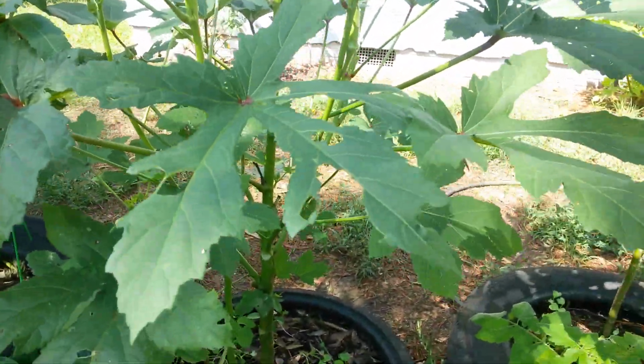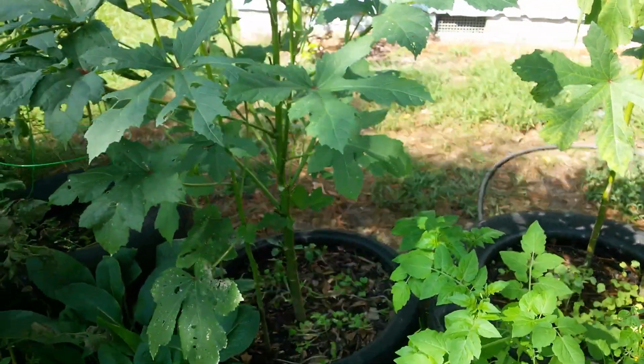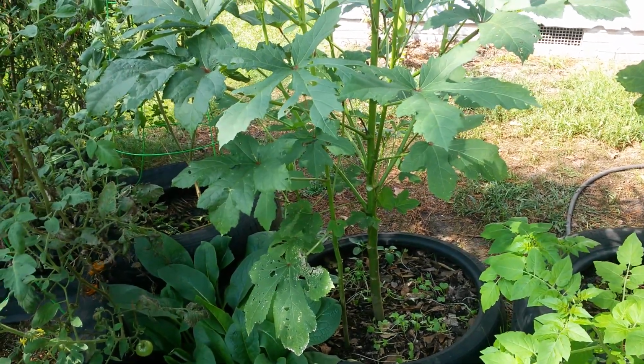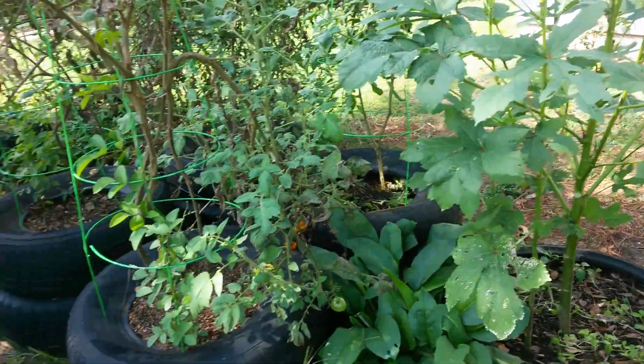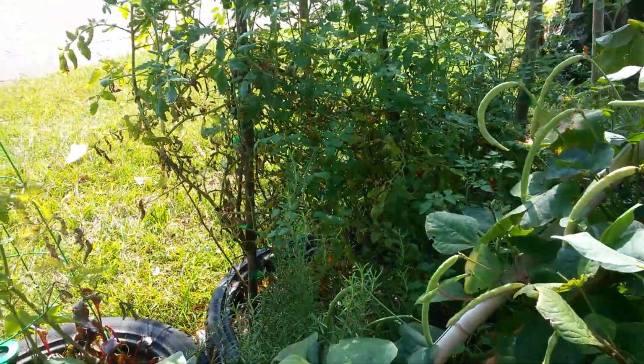I did plant some garlic today. Yeah, I did plant some garlic today, so I kind of stuck it in wherever. But I still got some more beds to fill and stuff to do.